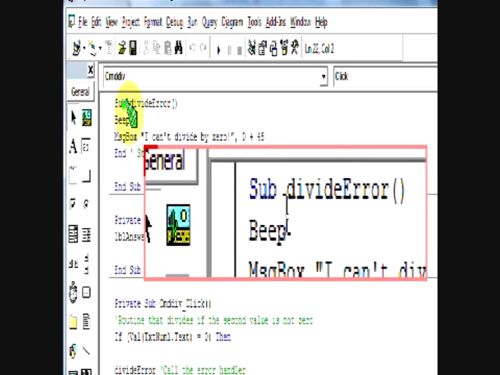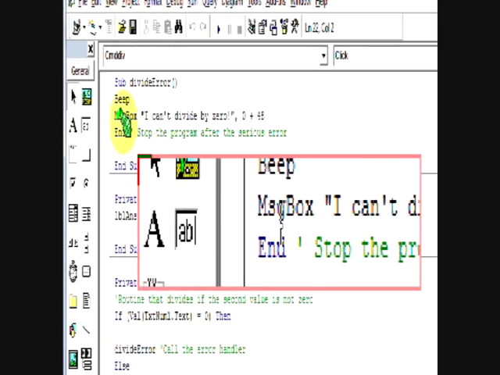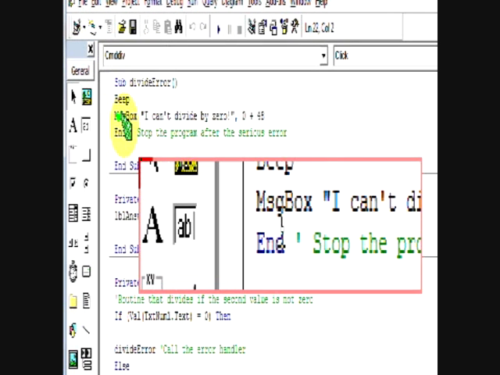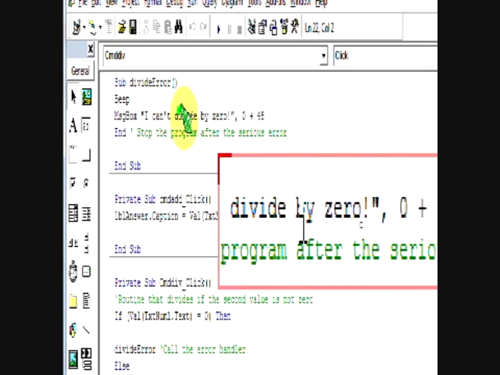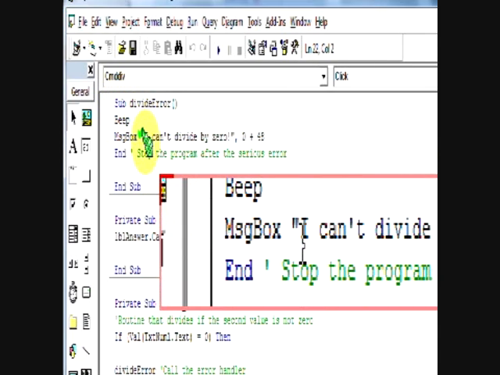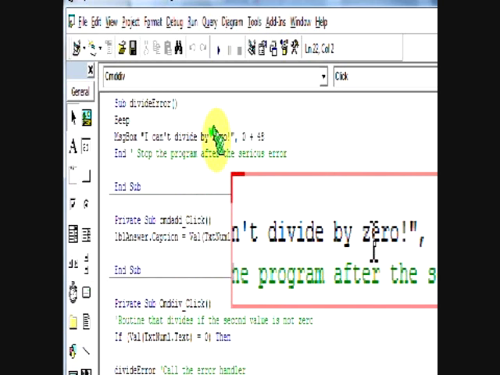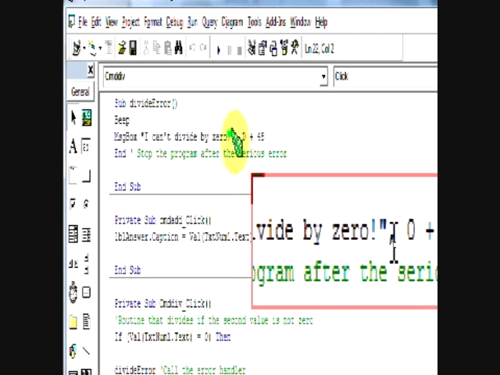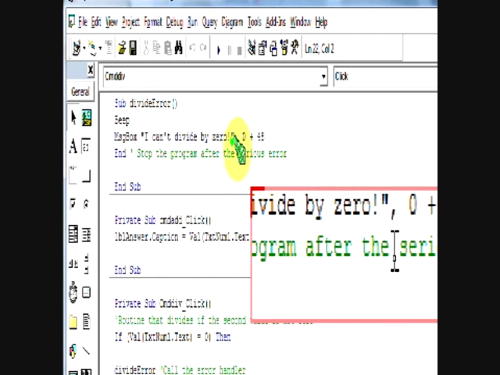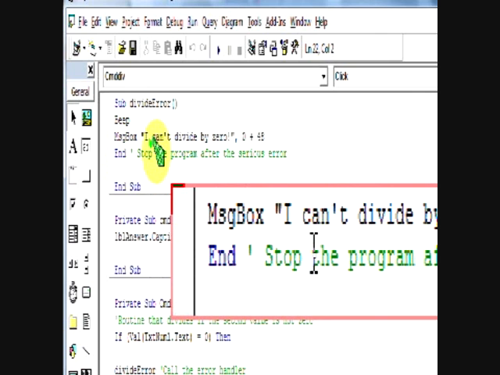Divide error, the same. And beep, show the message I can't divide by 0 in a message box. Plus whatever you enter of 48, and then it will stop the program after some series of errors.